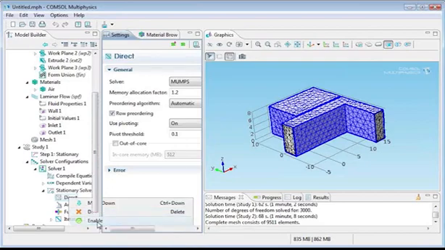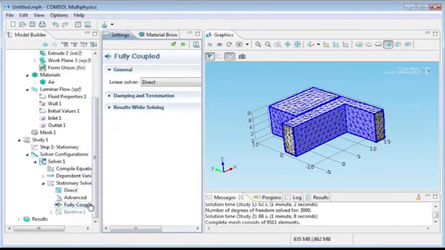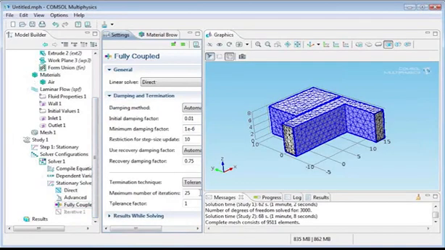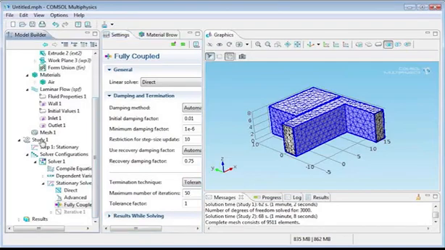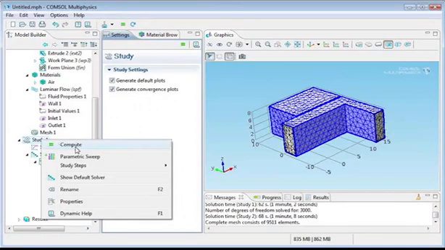So now I've got the direct solver all set up to go. I also, from experience, know that this guy takes, wouldn't you know it, 26 Newton iterations, and we give it 25. So I'm just going to crank up that limit, let Newton have it a little bit longer, and then we're all set. All right, so the problem's all set. Let me right-click on Study and hit Compute, and away it goes.